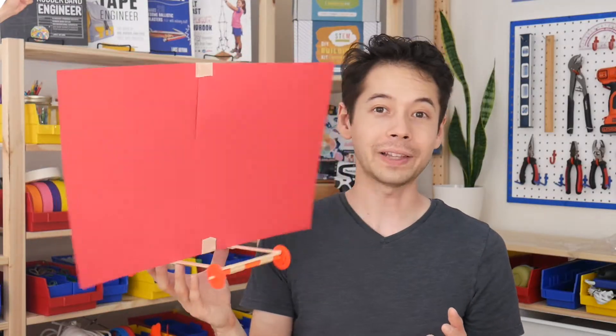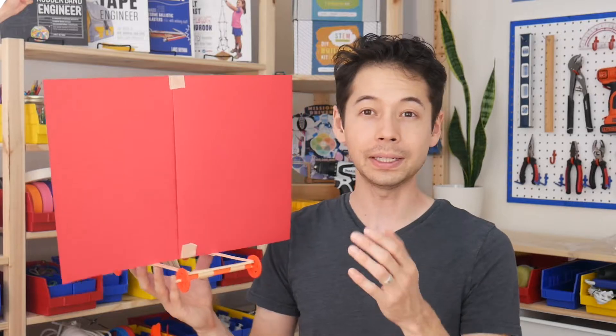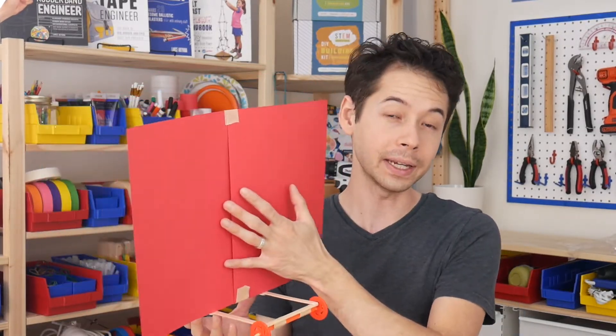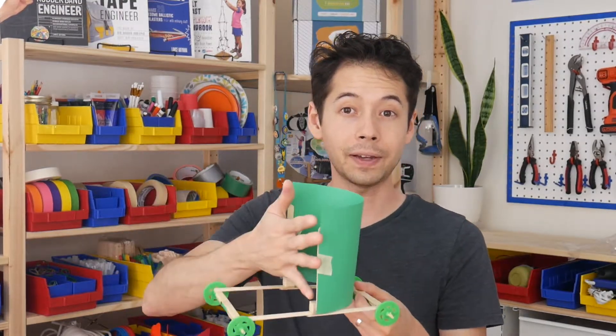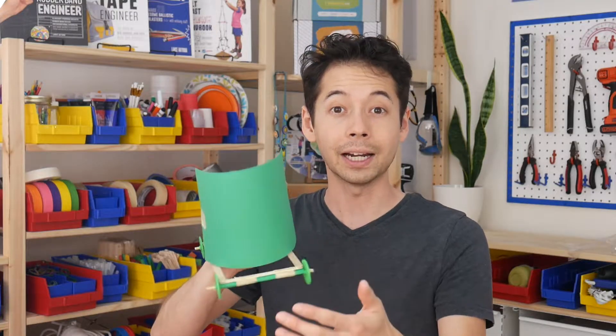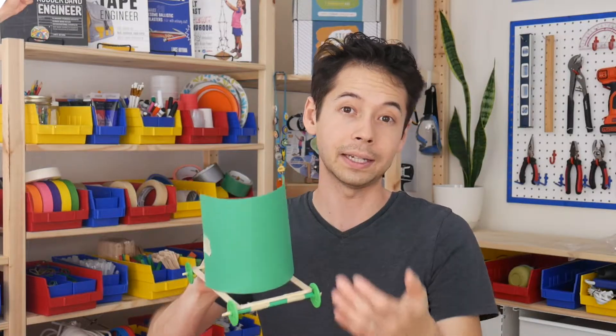And finally, there's the idea of how aerodynamic the car is. If you have a giant flat sail, that might catch a lot of the wind, but it's also going to collide with a lot of the air in front of it and slow it down. Whereas a curved design might catch wind effectively from the back, and because the front is shaped like this, air molecules will move smoothly off to the sides instead of colliding directly with it and slowing it down.